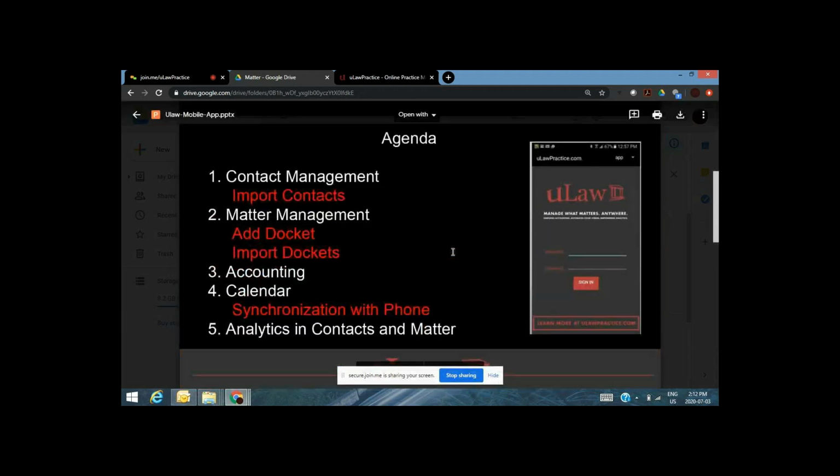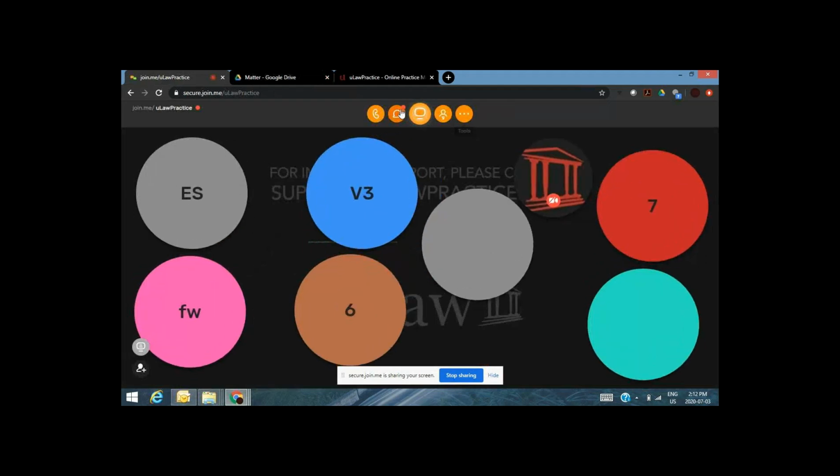Okay? So keeping the specific agenda in mind, let me try and go back and forth between my web application and the mobile app that I have on my phone. I'm using a Samsung phone S7, not the S20s, not the latest and greatest, but it still does its charm. I'm going to quickly try and get out of here. And please do keep those questions coming. I'm going to try and share my screen.